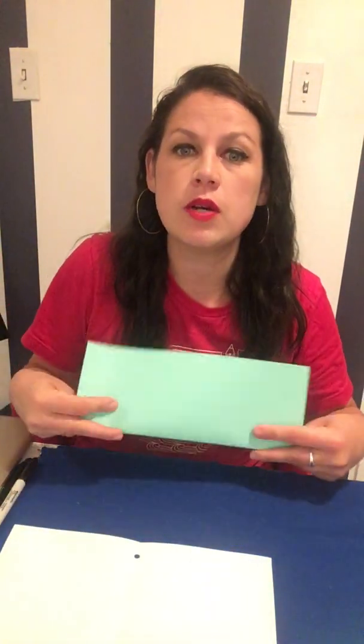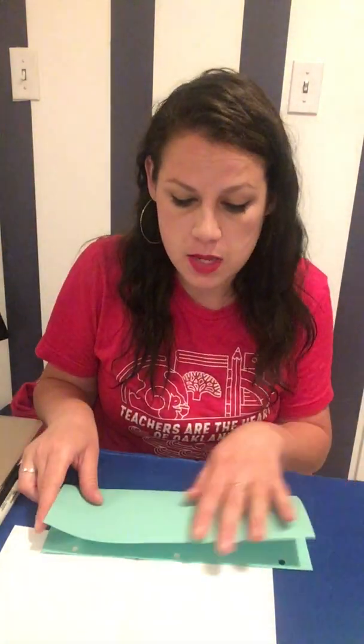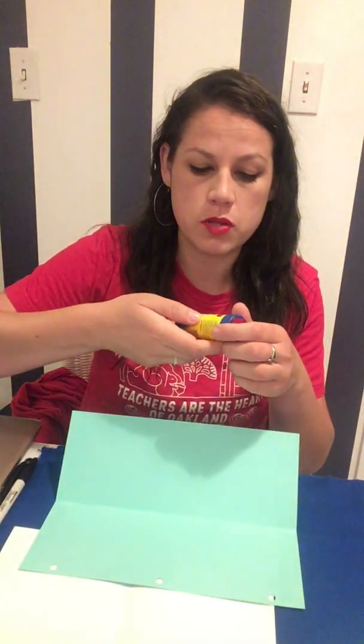So all you're going to do is take another piece of paper. This could be colored paper, could be another piece of white paper. Doesn't really matter. And you are going to fold this hot dog style. That means long and skinny. And then we are going to take our super awesome glue stick.